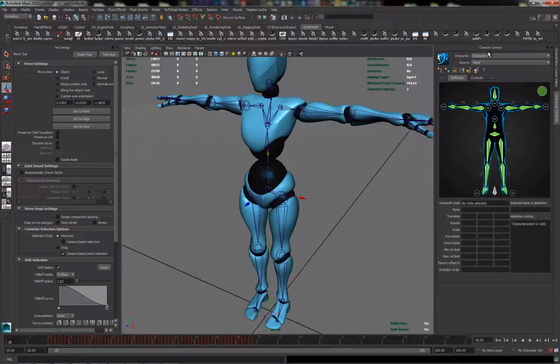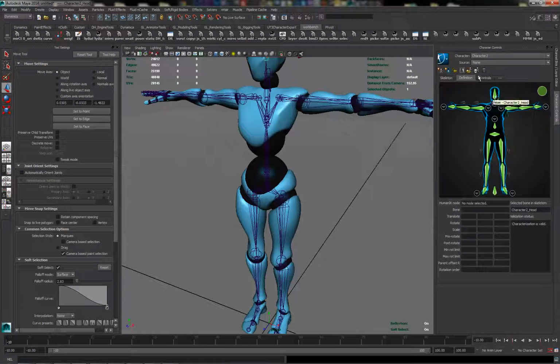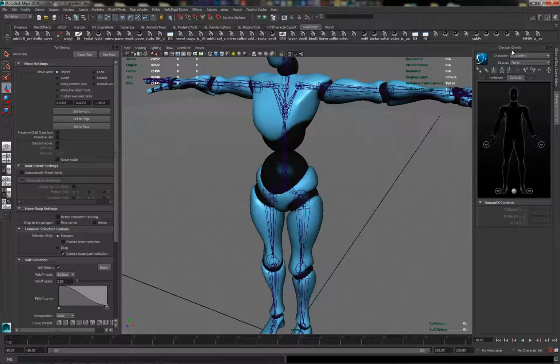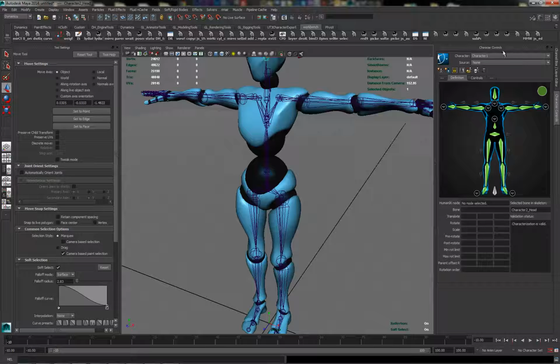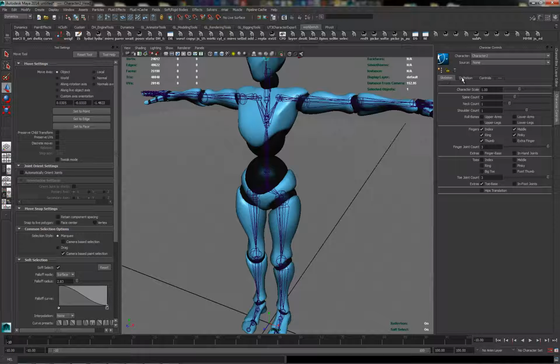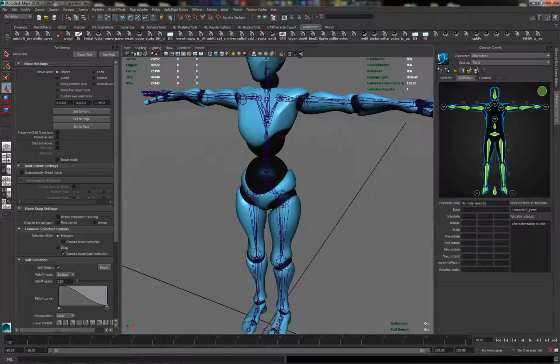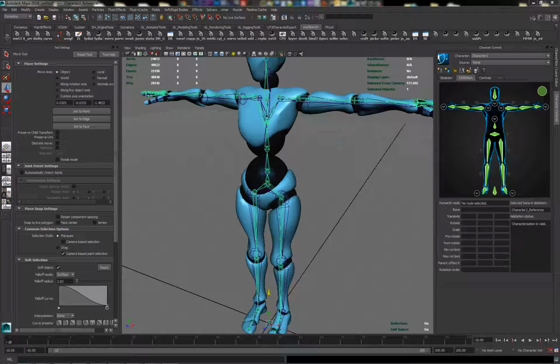So now I got, create skeleton, no, so character 2, character 1, definition, character 2, definition. I created this, I don't want that.